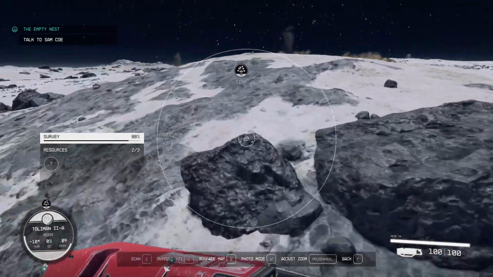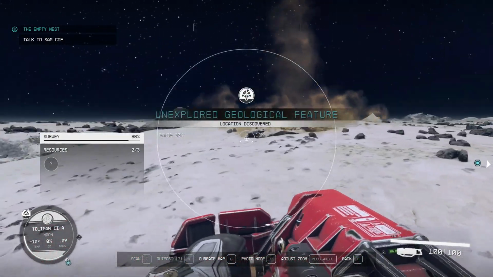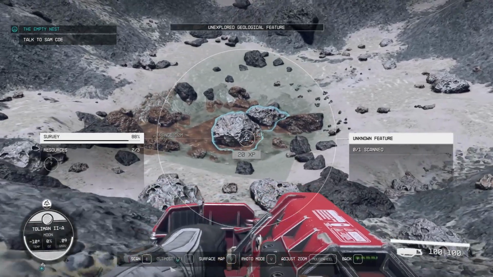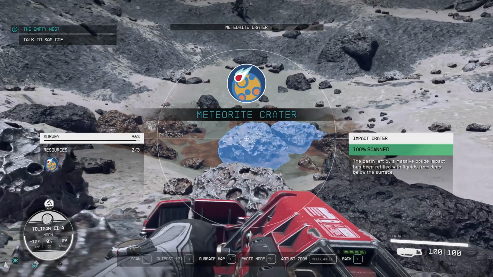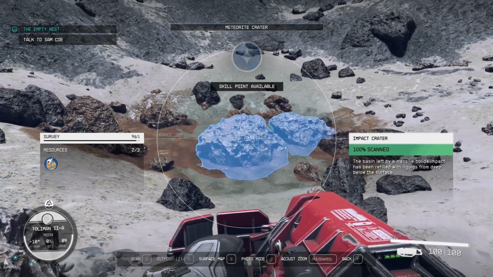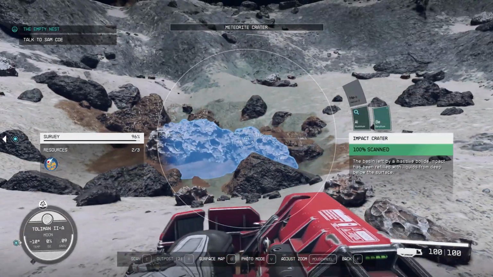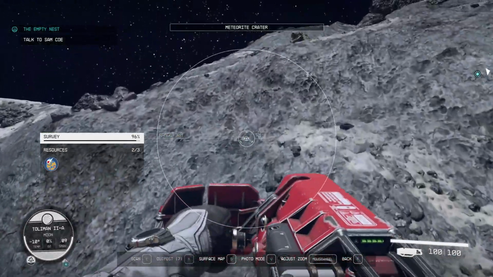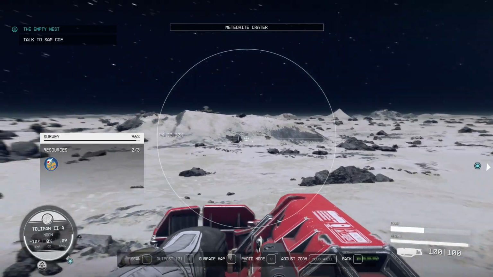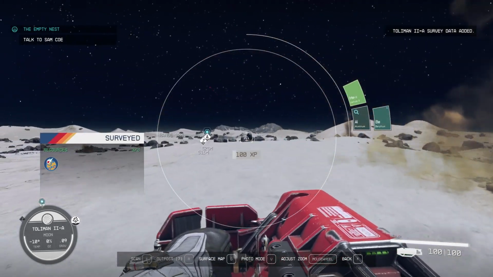About 100 meters now from our survey target. Explore geological feature. Unknown feature. Let's get a little bit closer down here. That's probably a meteorite. Yep. The basin left by a massive bolide impact has been refilled with liquids from deep below the surface. Aluminum deposit in this impact crater. Oh, and there's our last resource for a fully surveyed moon.